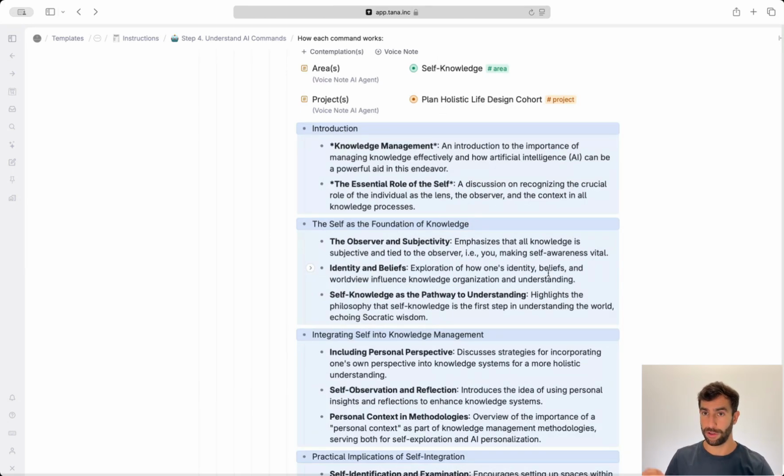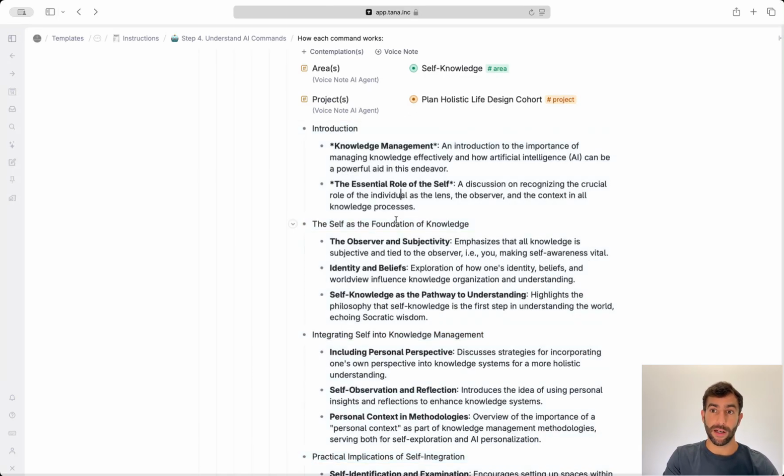They are structured and they are present, showing what I mentioned inside the article. So here, just so we take a quick look, it organizes first into this idea of knowledge, right? And this subjectivity that every knowledge is tied to the observer, which makes everything within knowledge management about self-knowledge, right?